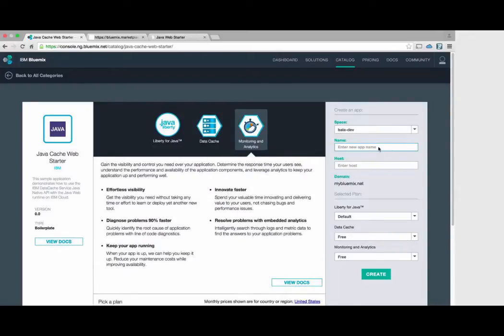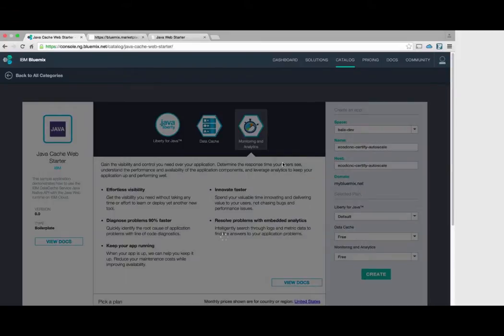What I'm going to do now is give a name for this application, EcoD CNC Cert Auto Scale. Once you give the name to it, there will be a host name associated with it. You can pick the type of plans that you want to allocate for your application. As I said, we are going to configure an auto-scaling service later, once you create an application via this boilerplate.